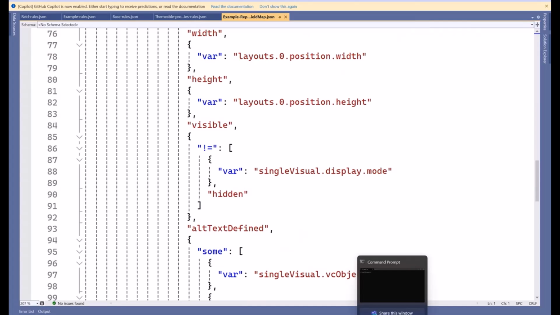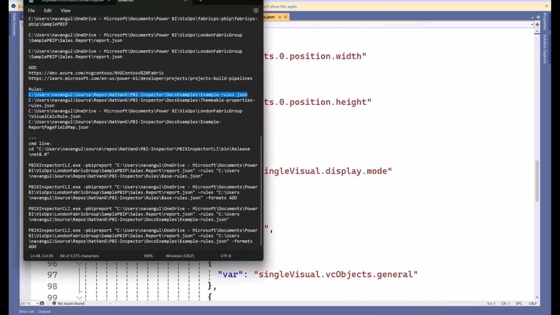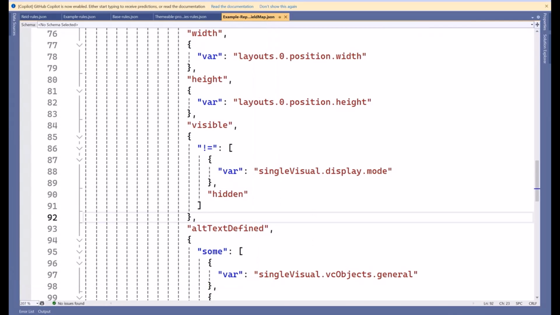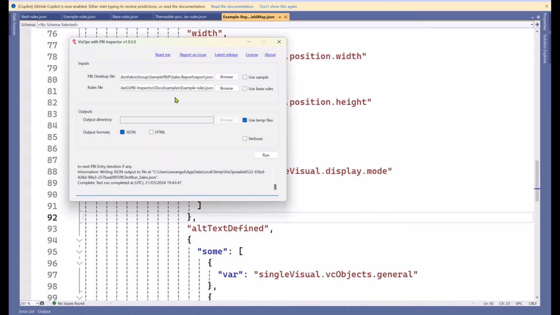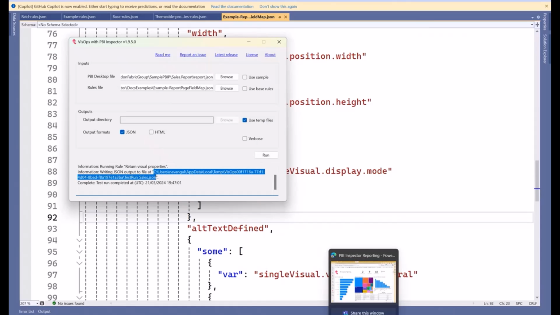And we can then go and specify that. If I grab the link to that in here, run that. Okay, so I'm going to run this report rule, if you will, and I'm going to output that to JSON again. Okay, so we got it here. I'll show you what the results look like.